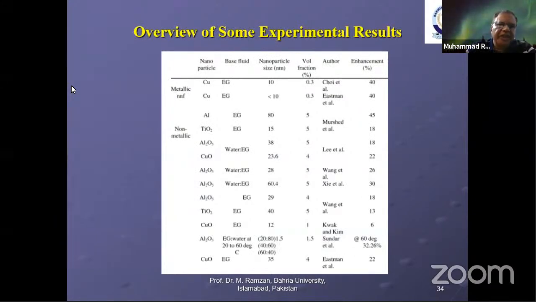You can see over here, as I have told you already, the nanoparticles, the base fluids, the size of the nanoparticles, and the volume fraction. Volume fraction is the quantity of nanoparticles added into the base fluid, and this is the enhancement, basically the percentage. These are different experiments taken from the papers of those who conducted them. Let's say titanium oxide mixed with ethylene glycol. The size of the nanoparticle used in the experiment is 15, and the volume fraction used is 5%. The rest of them you can see over here, showing how effective the nanofluids are in enhancing the thermal conductivity of the different base fluids.